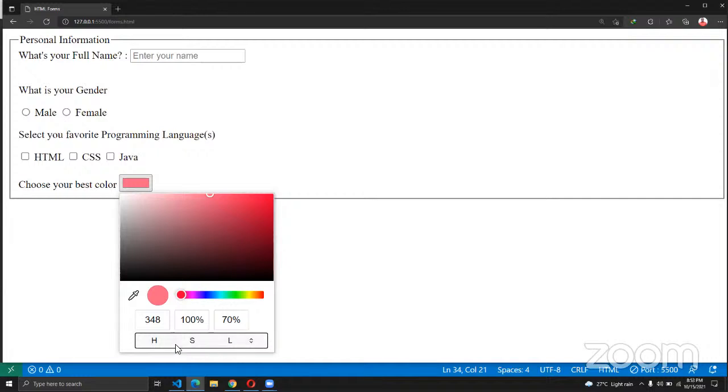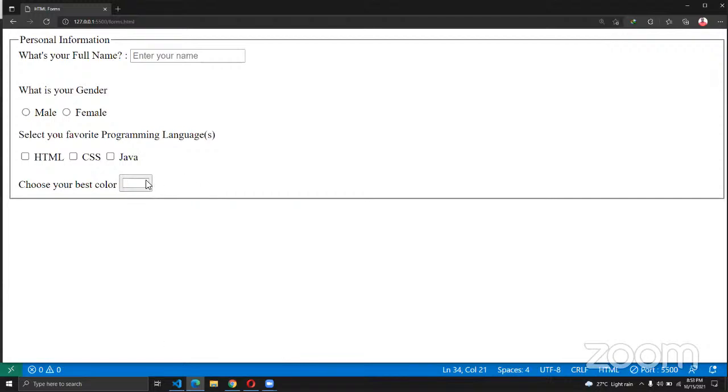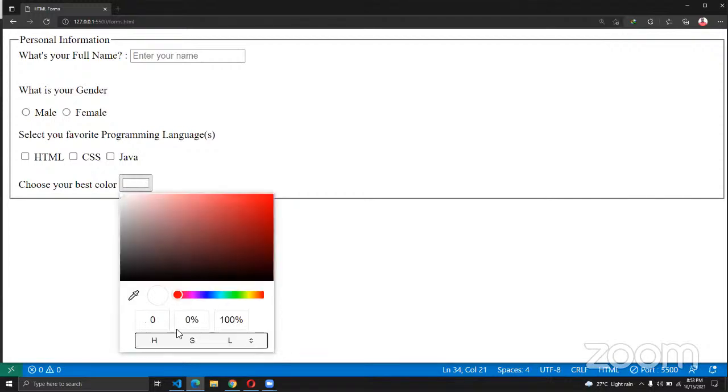H means hue, S means saturation, and L means lightness. Yeah, this one is about degree. The degree of the color runs from 0 to 360. Then saturation runs from 0 to 100%. Then also lightness runs from 0 to 100%. Yeah, so if I put 100 here, and here I have 0, then it's going to give me pure white. Yeah, that's if I'm using HSL. Now, that one is a little bit complicated. Don't mind it. You don't even have to cram those colors. They are always available online.